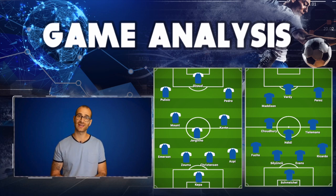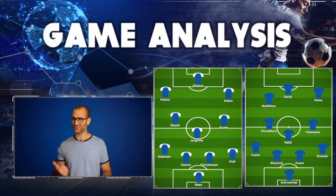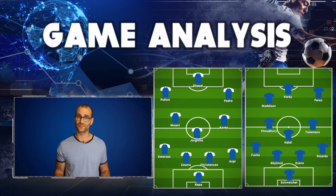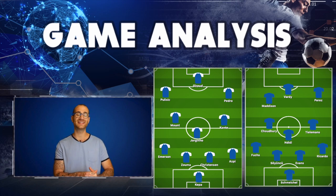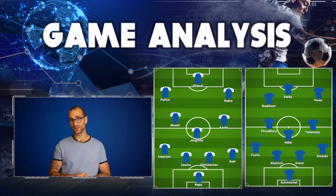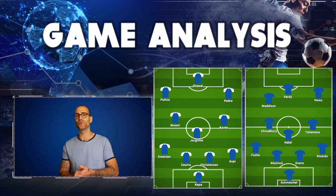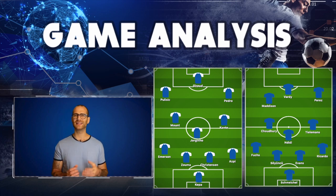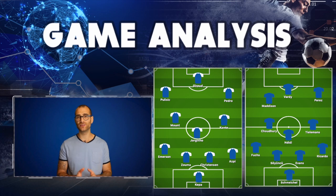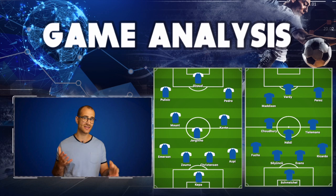The opening 10 minutes is Chelsea dominance and that excellent Leicester midfield can't touch Chelsea. It's energetic, it's entertaining, it's fast and effective from Frank Lampard's Chelsea. By the 12th minute, a statistic popped up telling me Chelsea had 78% possession - they were really slapping Leicester about. Around the 20th minute, Zouma does an excellent defensive tackle, and Chelsea continue their really positive offensive play, with a ball crossed back to Mason Mount which he heads straight into the arms of Schmeichel. A little bit either side and it's 2-0 Chelsea - they may live to regret these missed chances.